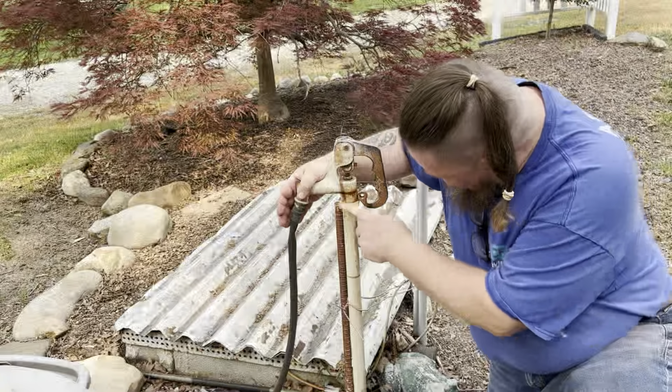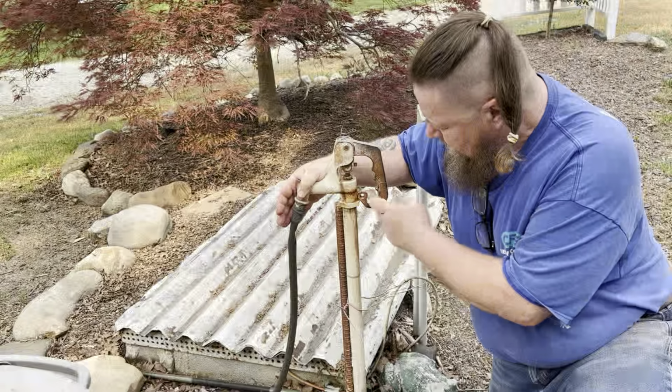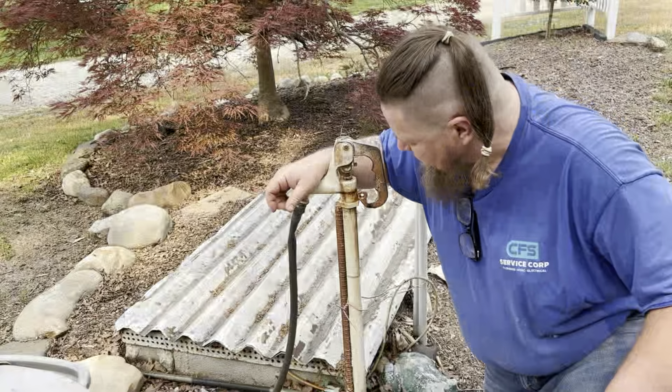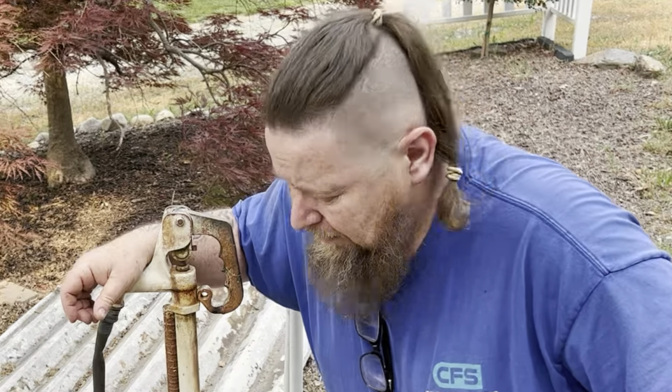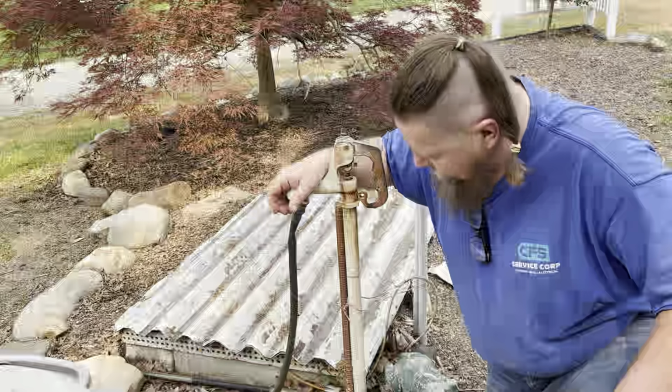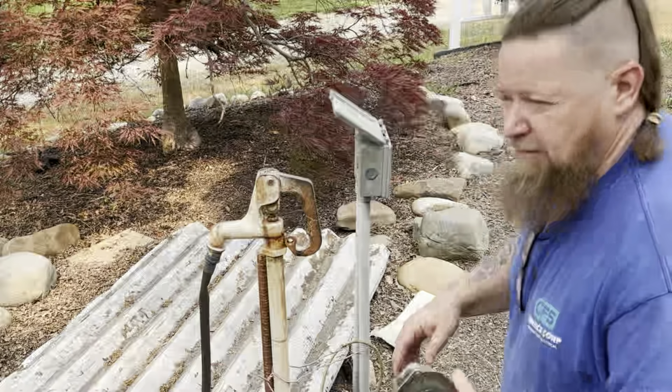So we're gonna take the grinder and grind a little groove in that. May have to turn the water off to do it so I can lift this thing out of the way. Maybe I can get it. And maybe I'll use a flappy disc on it too. Good thing is, I got power right here.